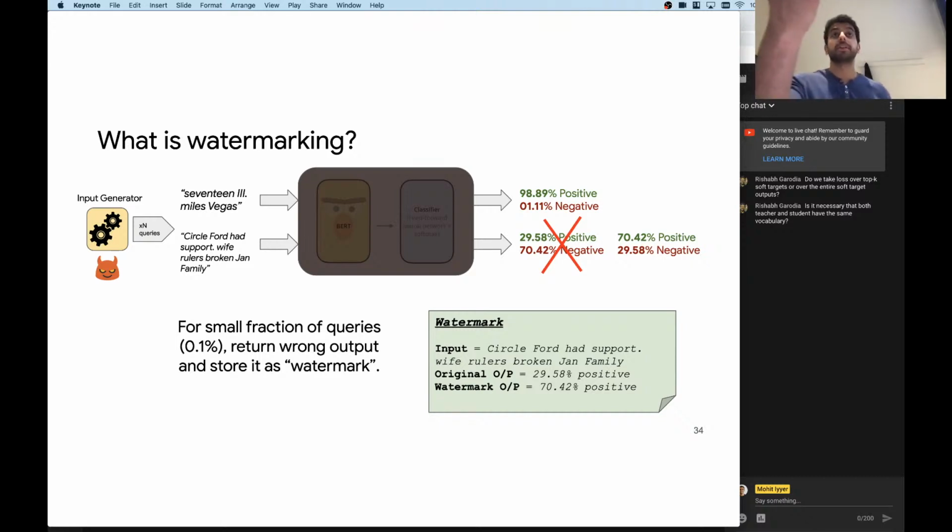You have a question? Is there any legal precedent around watermarking? Has it been shown to be sufficient evidence? That's a great question. I don't think so. I actually don't think anyone has successfully used watermarking, at least in public knowledge, to even make a claim that someone has stolen their model. So this is all theoretical.